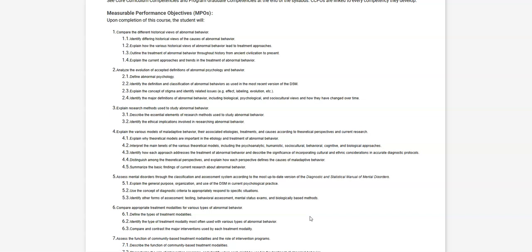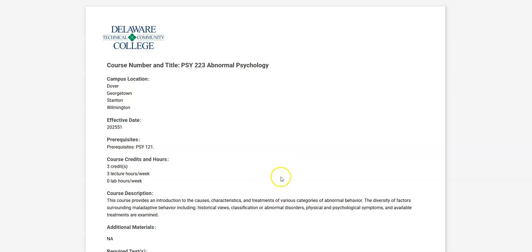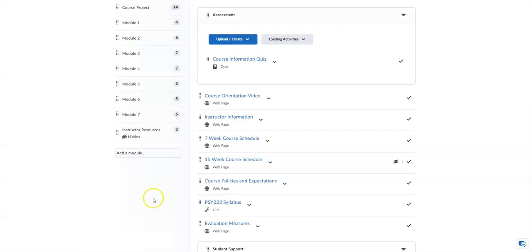For example, to define abnormal psychology or identify, using that word identify, is on that remember lower level, whereas comparing and contrasting is in that analyze, evaluate level of Bloom's, and applying, so using the diagnostic criteria to respond to situations, which students do in their course project. So both higher level and lower level order thinking skills are here and presented within the assignments.